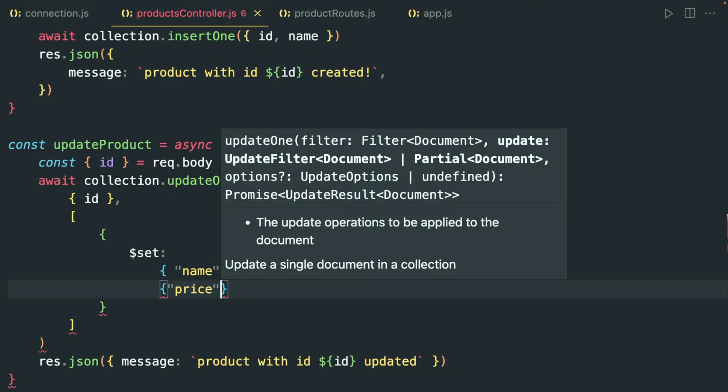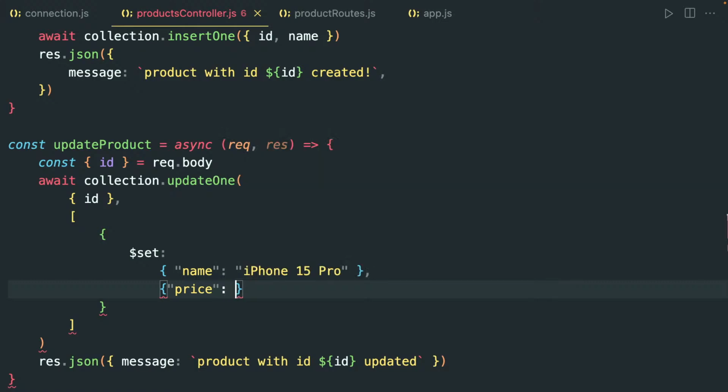Actually, can we add something else? Price can be, let's say, 500. Oh, I have to put it here.